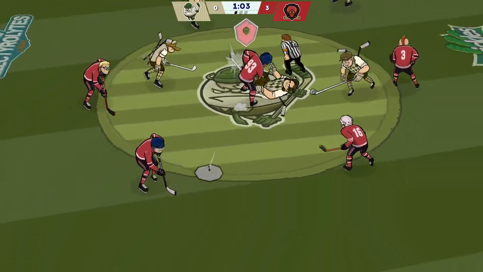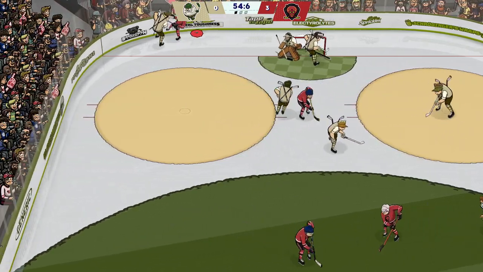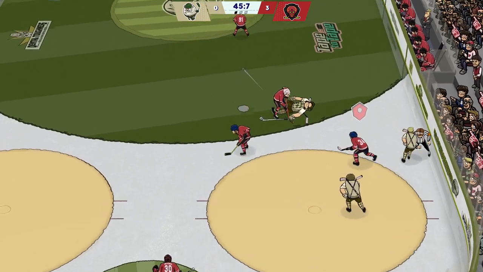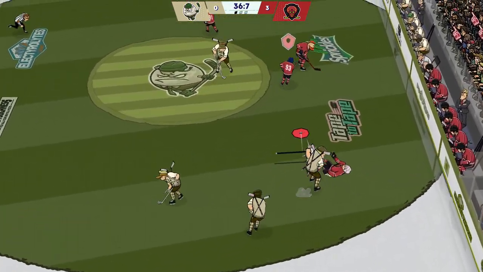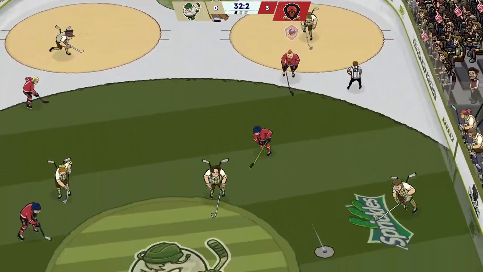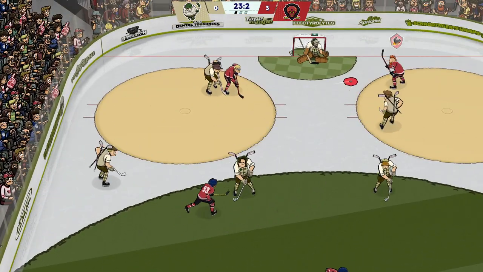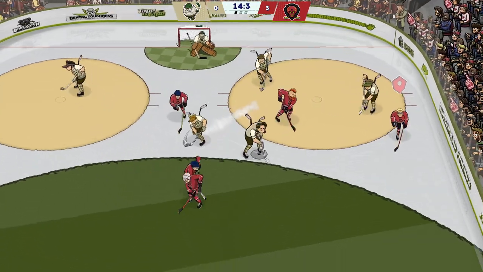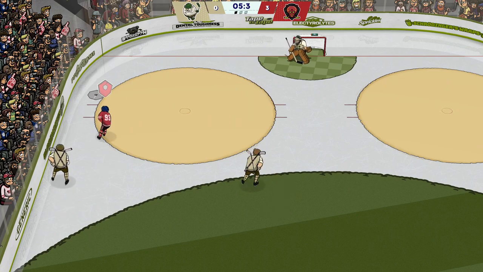Defenseman is getting there. Or ex-winger, actually. Yeah, I think we just had everything perfect. Get up there, come on, you big bastard.